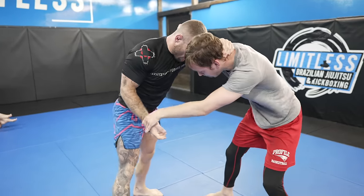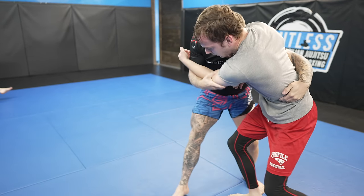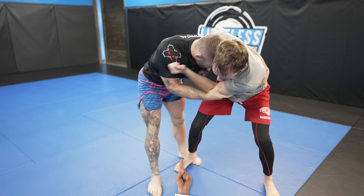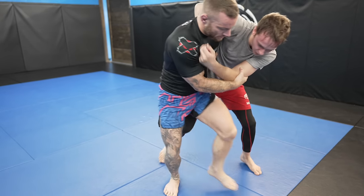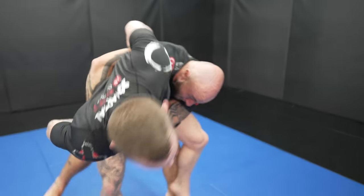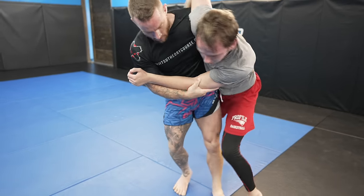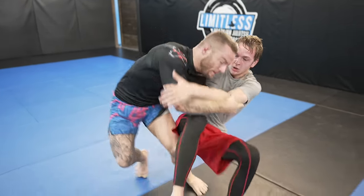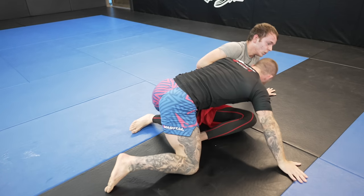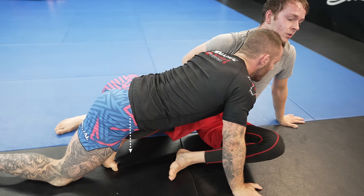We start again and I take an underhook as well as proper head position. I am at slight risk of Simon attempting an uchimata or a hip throw because my left foot is positioned behind him, but my head position should keep me safe as it keeps him away from my hips. Because Simon is stationary, I know it's going to be hard to hit a hip throw, as it's much easier to perform with your opponent driving into you. But I attempt it anyway without fully committing, and attack in the opposite direction as he corrects his position. As we land, I again use my head to control Simon and drive my weight into his right leg to keep his legs facing away from me.